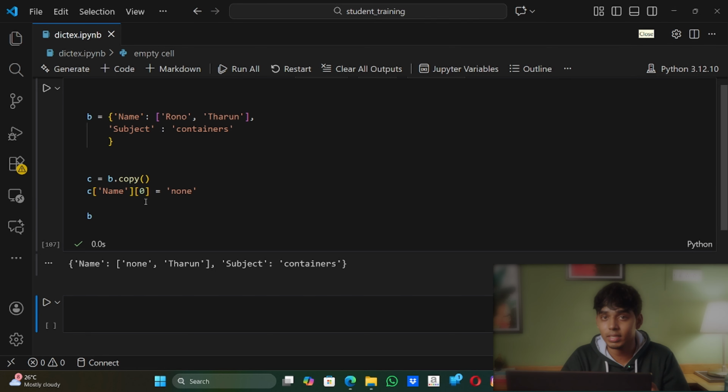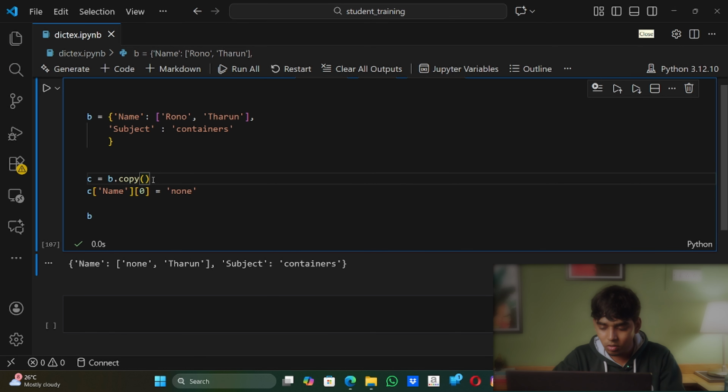The original dictionary also has changed. This dot copy is a shallow copy. So if you take a shallow copy and you have a list inside your original dictionary, then it is going to be connected. It is not going to take a different independent memory for it.